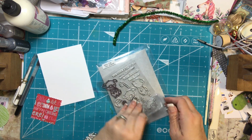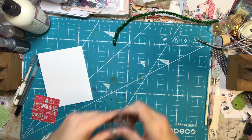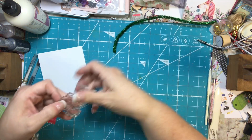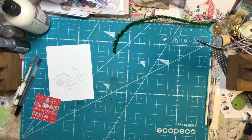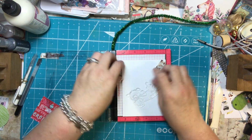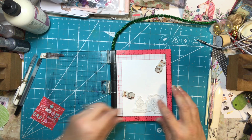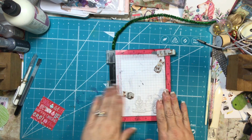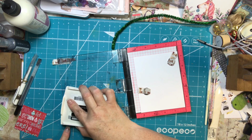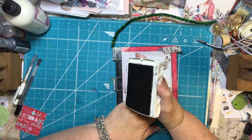Okay, so I want this pig, and I should use a better block, so I'm gonna get out my Misty. Put it here. And then I'm using my archival black from Stampin' Up! so that I can use my alcohol markers on it. Stamp this down.